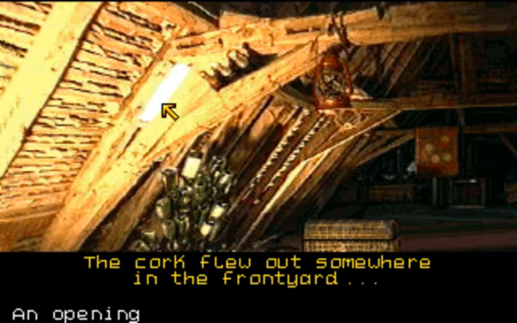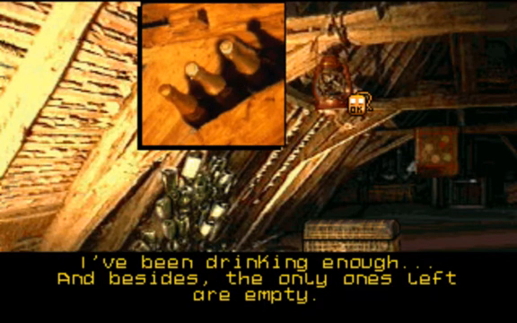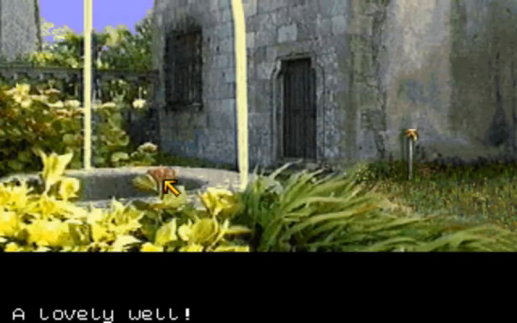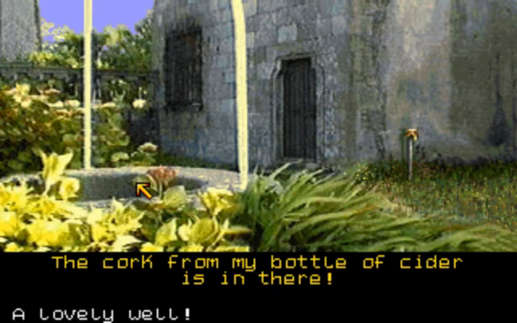And as for the cork, it's somewhere out in the front yard. And we can't get another one from another bottle because they're all empty. No, I'm afraid that if we're going to get a cork, we need the specific cork that we shot out of our bottle just now. And not, say, the one that we pulled out of the barrel at the very beginning. And take a guess where that cork landed. Come on, take a guess. Yep, the cork is at the bottom of the well.